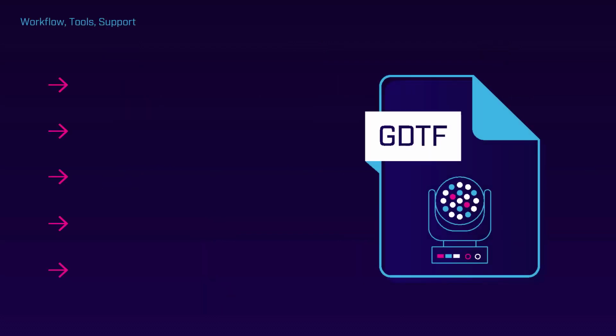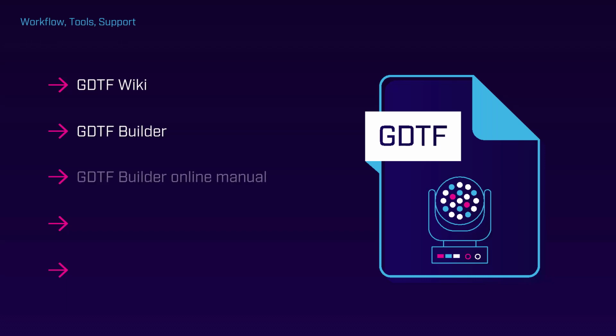The GDTF group has put a lot of effort into creating documentation and software tools to support all interested partners in the best possible way. The following tools are publicly available. The GDTF Wiki describes the specification of GDTF. The GDTF Builder is an independent tool to create GDTF files. The GDTF Builder Online Manual explains the features and functions of the builder.